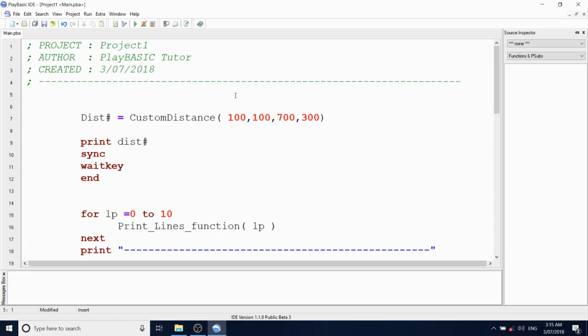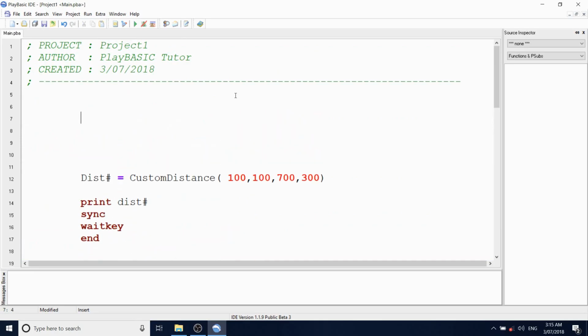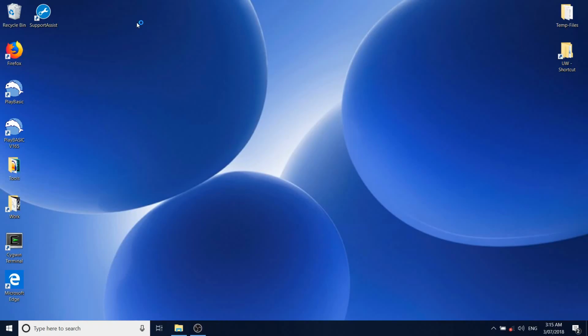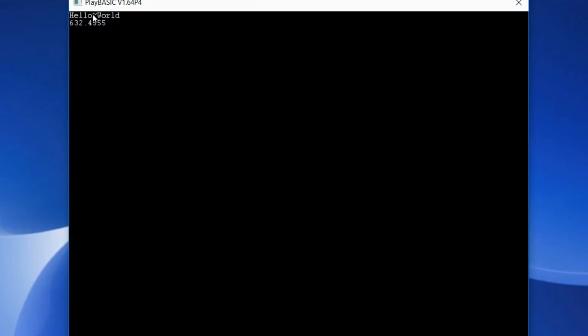Let's try this little example at the top here. We'll just print the result out from this. My string. We'll make a bit of a literal string up here. Our function is going to trim those off. PlayBASIC. Oh, I want to say hello world. Oops. Hello world. And we're expecting our function to remove the slashes from the start and finish and replace this space character with something else. I've forgotten what it was already. And there it is. It put the tilde character in the middle.